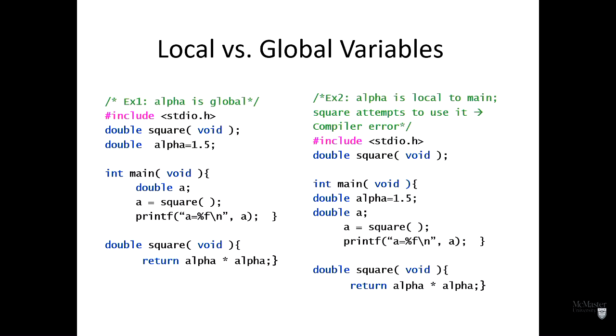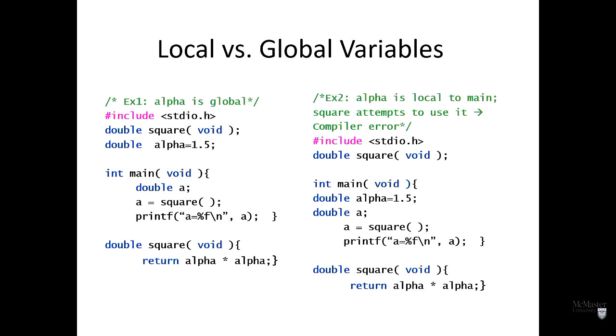So here, another example for global variables and local variables. This is a complete file that we define. We include stdio.h. We have a prototype for a function that we call square. It takes no input, and it returns a double. And then we define a global variable that we call double alpha = 1.5. And then inside the main, I call the square function, and then I print a. What square is doing, this is the body implementation of square, I just square the alpha variable, right? So you square the alpha variable, it will get 1.5 squared, and then when you print a, it will be 1.5 squared, right?